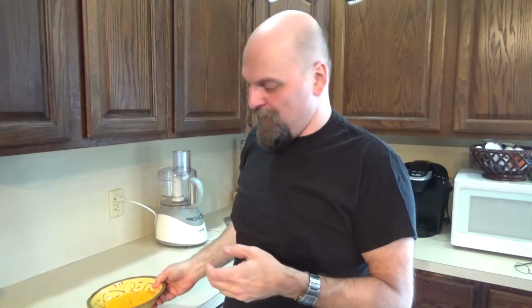I'm eating these cheese things as we go, if you can't tell. They're in front of you. How could you not snack on them? All right, we'll be right back with the rest of our frying setup.